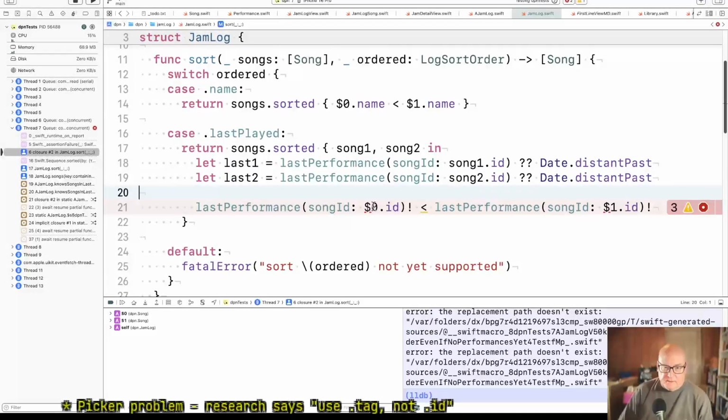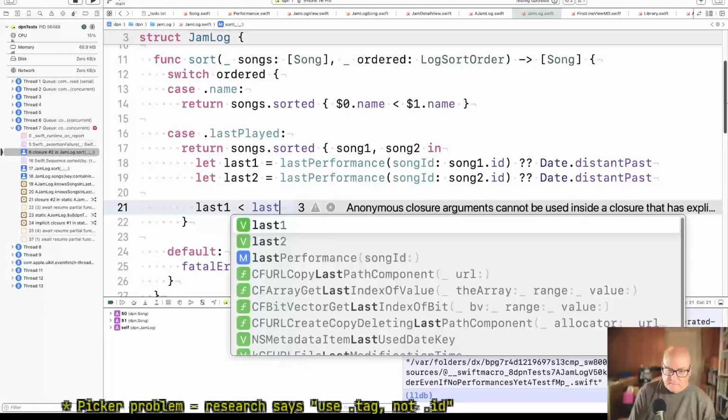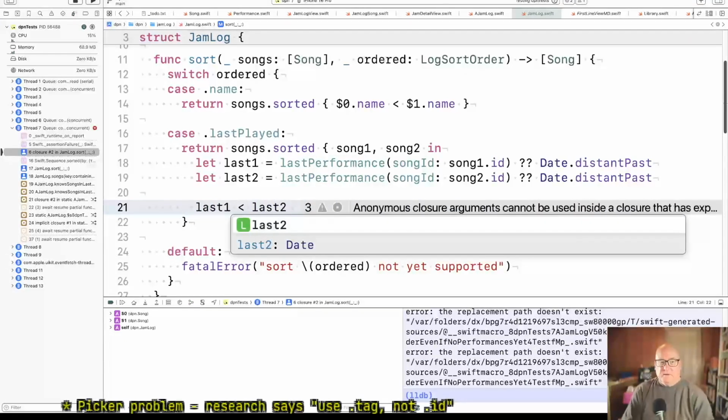Okay, so this handles the case where one of them is in the distant past and the other isn't.